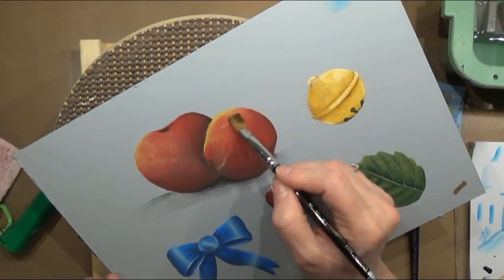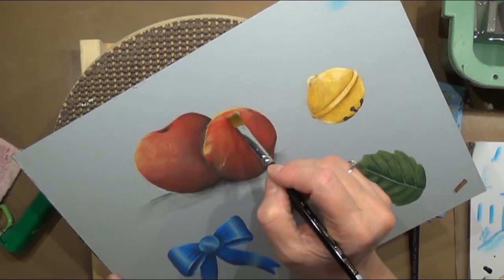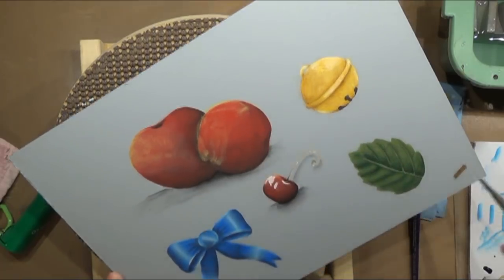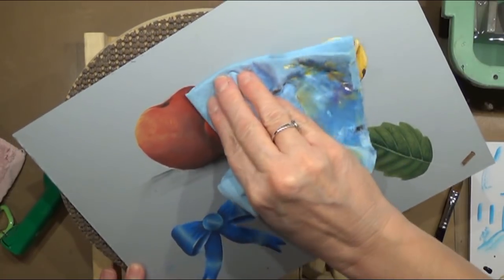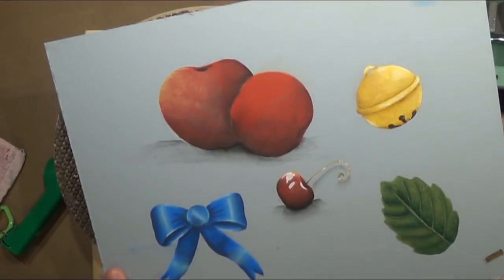We just take some water because that float was mostly water. Didn't have much paint in it, but I don't know how I got a hard edge with such a little amount of paint. And we're just going to remove it. Okay, that's that.